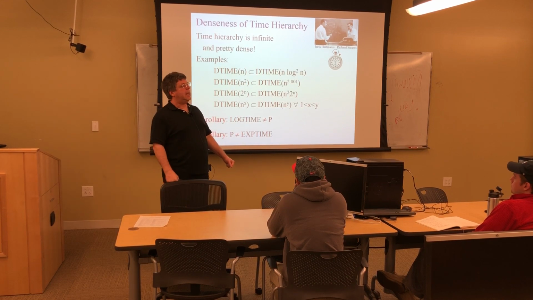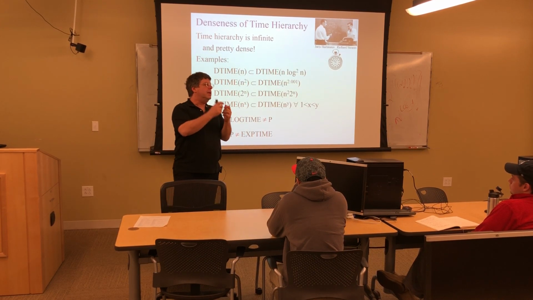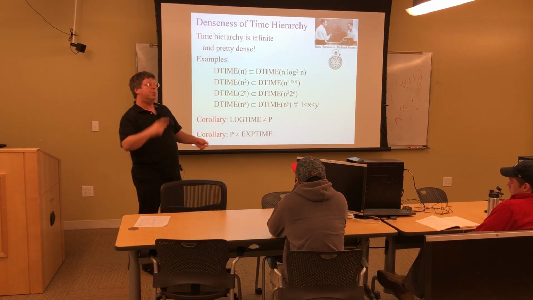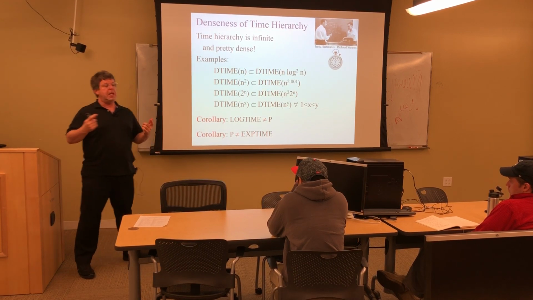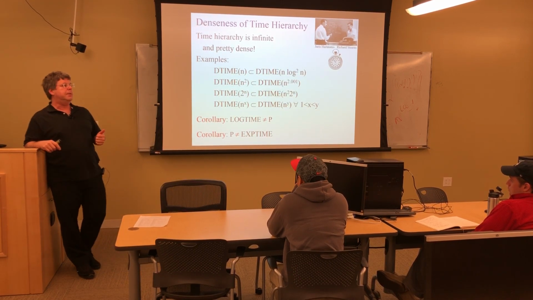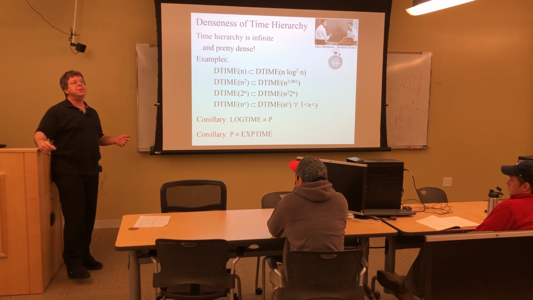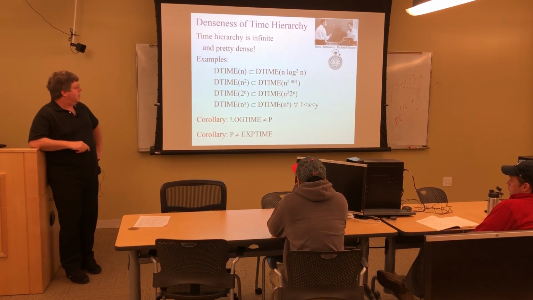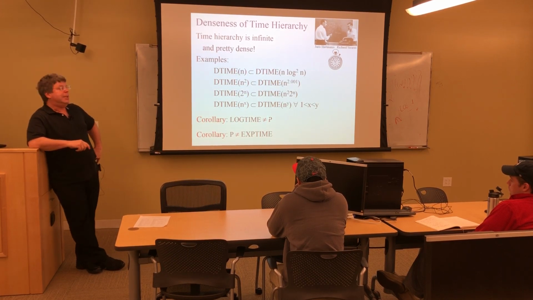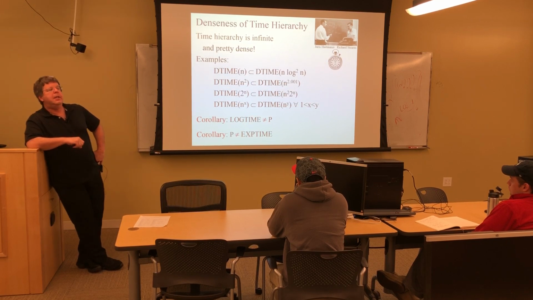Exponential amount. Yeah, it's very dramatic. It's not just a little bit bigger, it's hugely bigger. The difference between n and log n is the same as between n and 2 to the n. They're both exponential jumps. So log time is not the same as polynomial time, which contains linear. They're very, very different. P has so much more in it than log time. And of course, exponential time has a lot more in it than polynomial time because that jump is exponential also. And by the space hierarchy denseness theorem, there's a huge gap there.